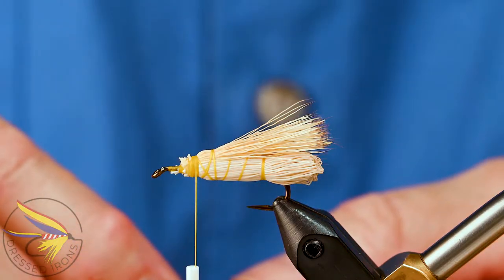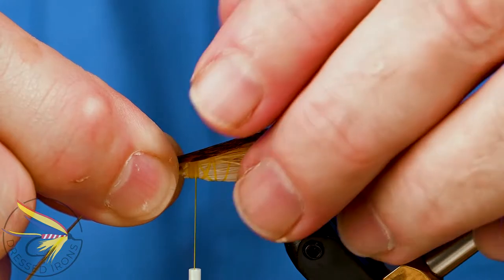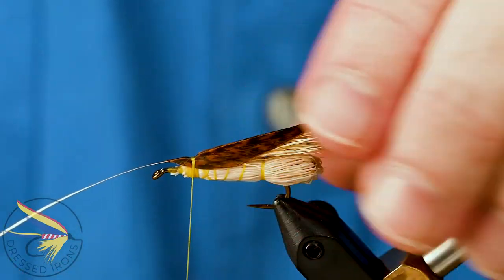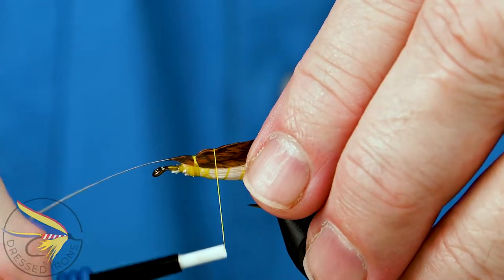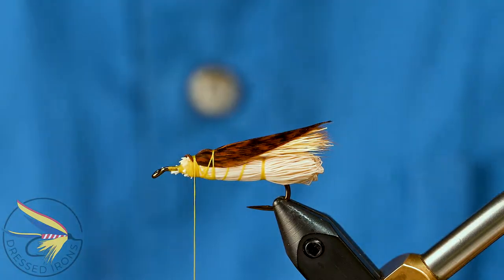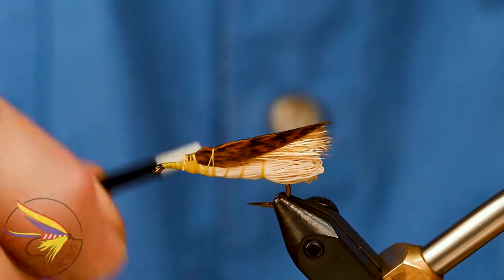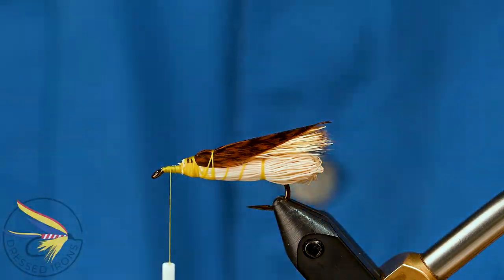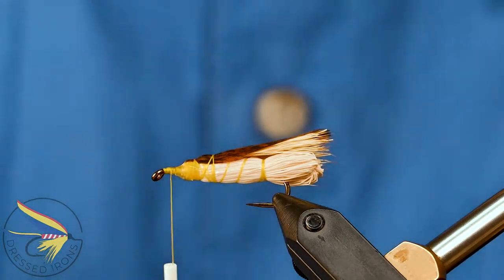For our purposes the feather that we just prepped is already dry. I'm going to go ahead and place this on top — I want the tips to be as long as the wing and I want the rachis to go right down over the middle. I'm going to wrap that in with a couple of wraps, not real super tight, and then to keep this flat along the back I'm going to bring my thread back to that previous wrap like I did over the wing and put two collecting wraps in there and bring my thread forward again. I'll cut away the excess, a few wraps in there just to secure that. Now I'm going to bring my thread down behind the eye of the hook, clean this area up for putting our head in. We're going to end up with a bullet-shaped head right here.